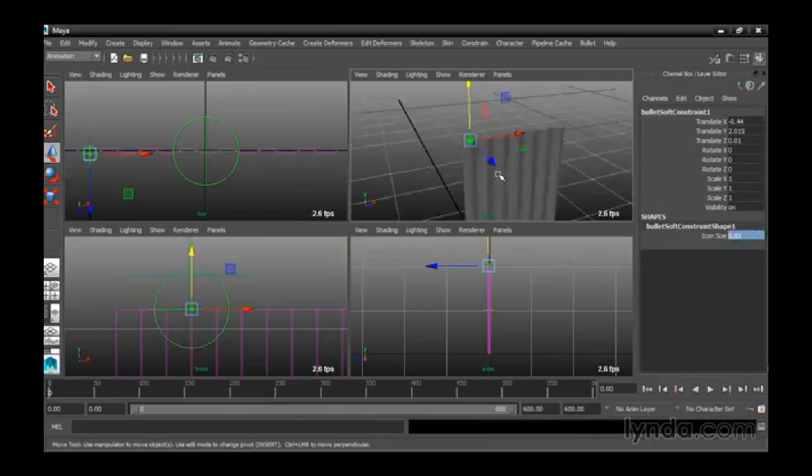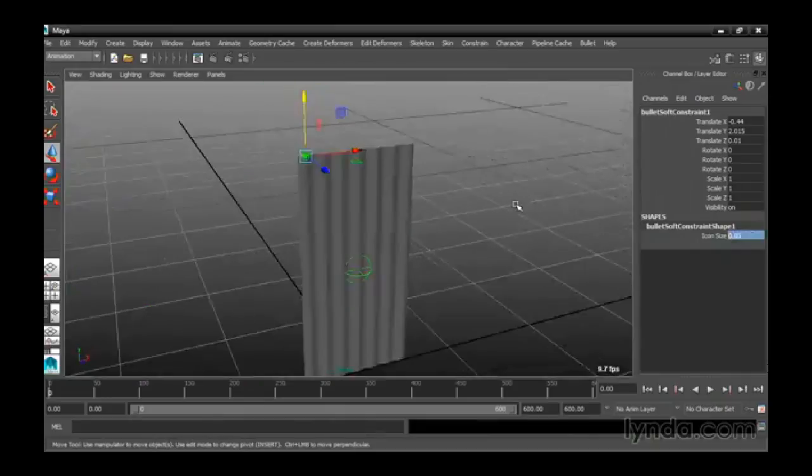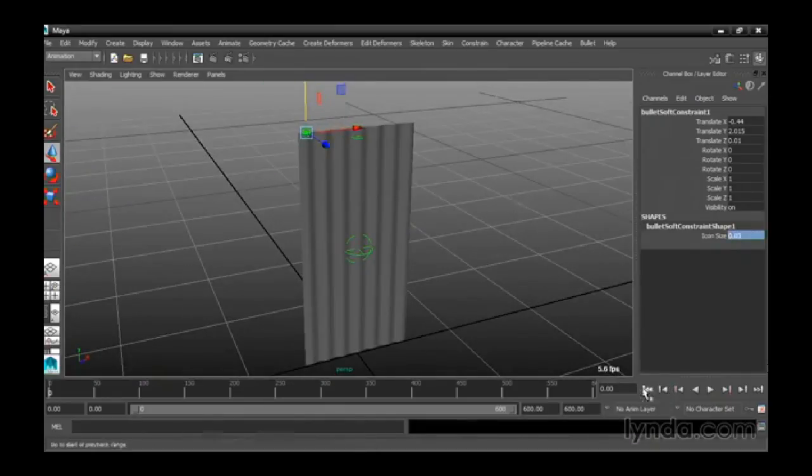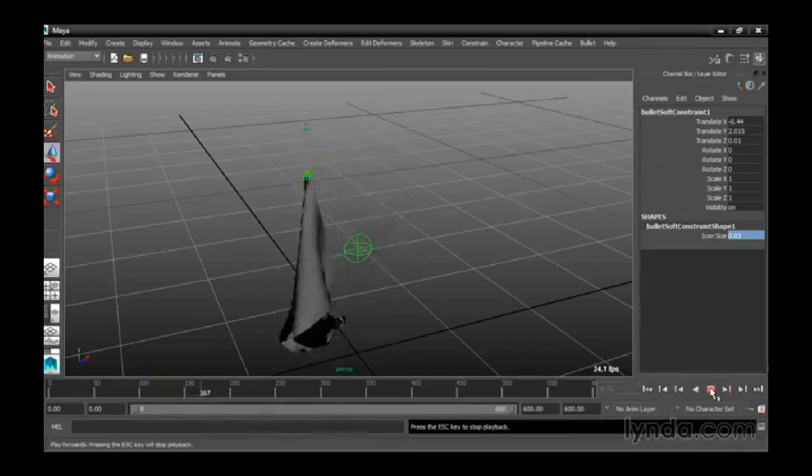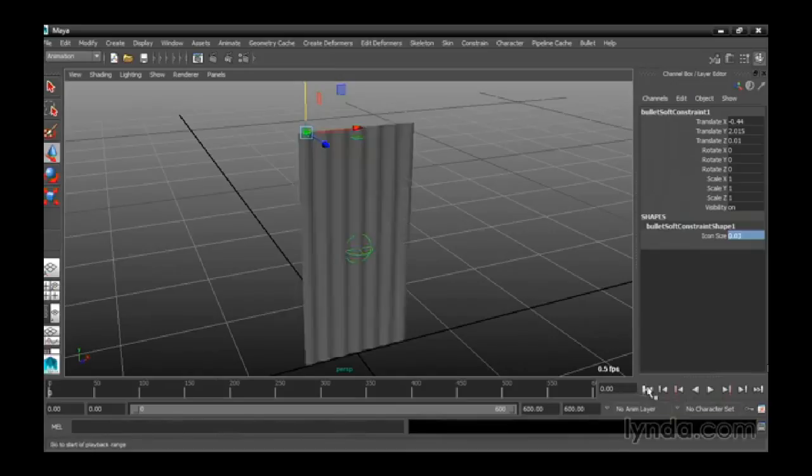All right, let's test this. Tap the space bar, go out to a full frame view here in the perspective view, and play it back. And we'll see that it is in fact anchoring, but it's not anchoring absolutely in place. You can see that there are some dots here. That's a spring that's connecting the locator to the anchor. We can control the strength of the anchor, but we can also add more anchors. So let's do that. We'll add a few more anchors here.